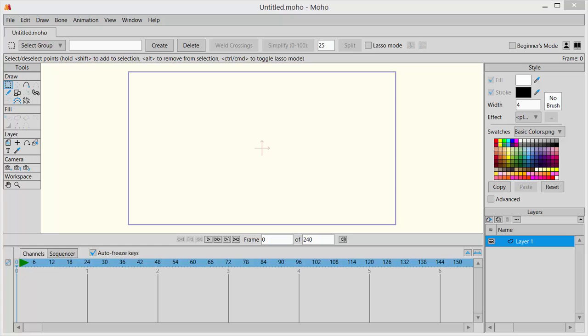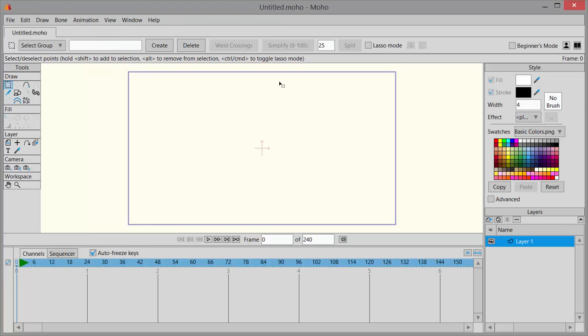Open the program, and if you don't already have a new blank file started, then click on File New. Let's start out by resetting Tools and Styles. Click up here in the upper left over top of the icon with a right mouse button click and choose Reset All Tools. And over here in the Style menu, click on the Reset button.